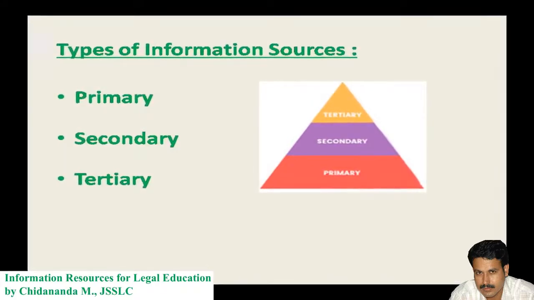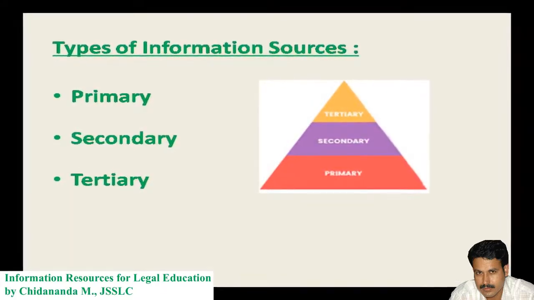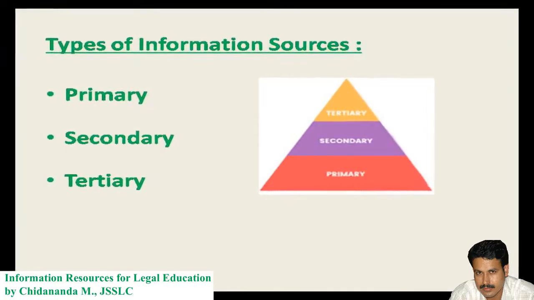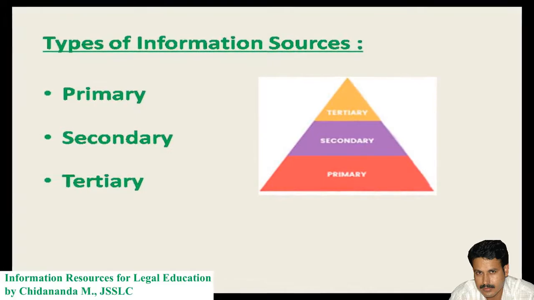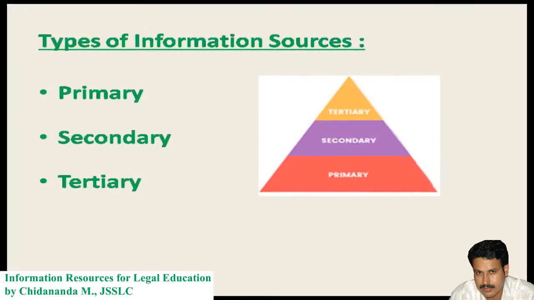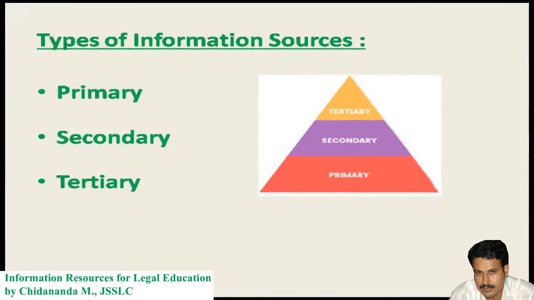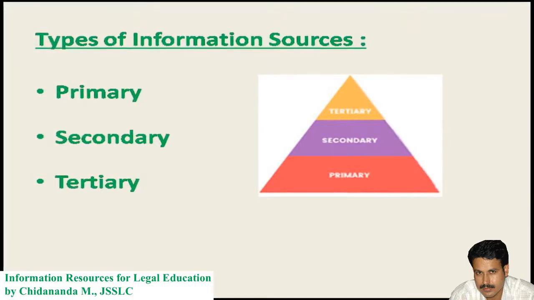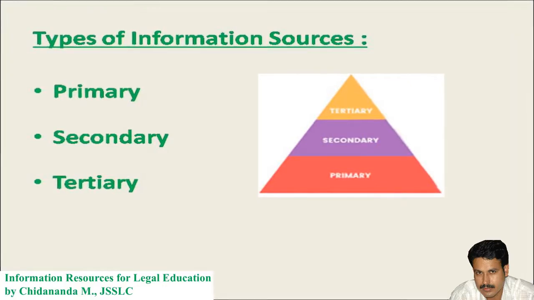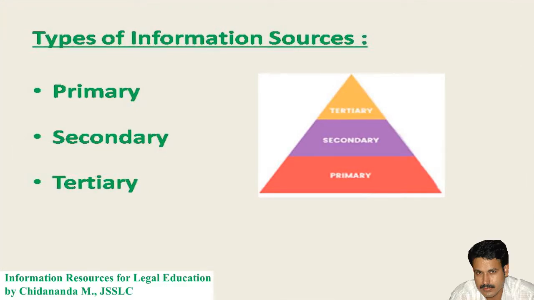The tertiary sources contain collected and distilled information from primary and secondary sources. The basic function of tertiary sources is to locate primary and secondary sources to ease the user in finding the resources. The examples for these are bibliographies, directories, guides to literature, etc. Now I will tell a little more about these resources. First, I will take periodicals or serials.